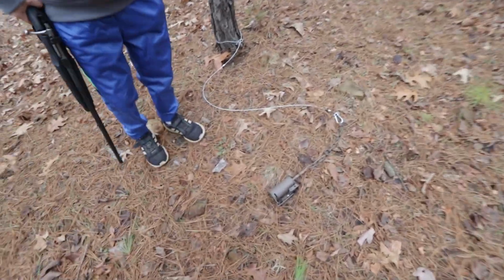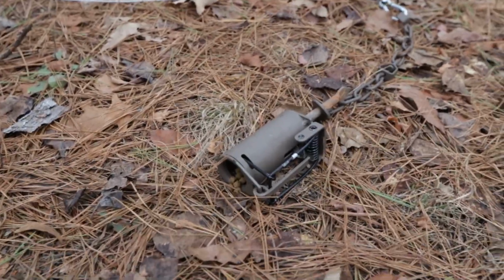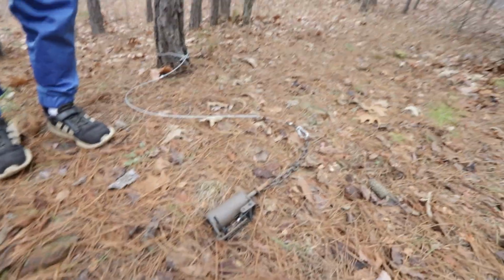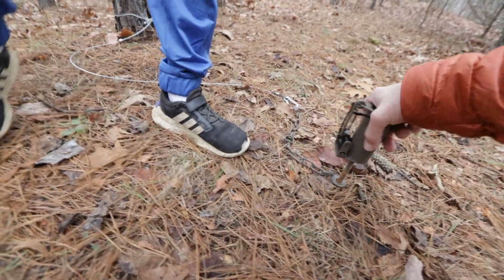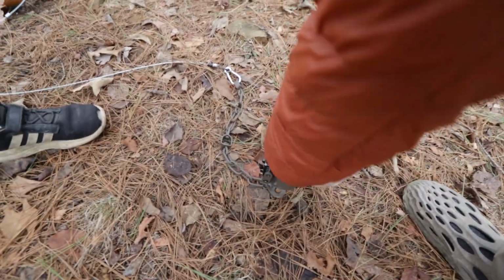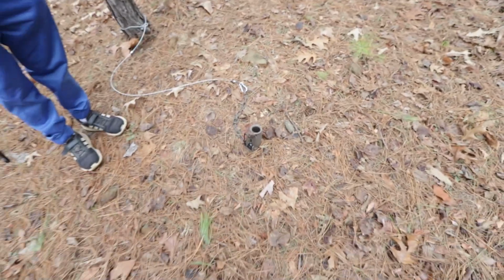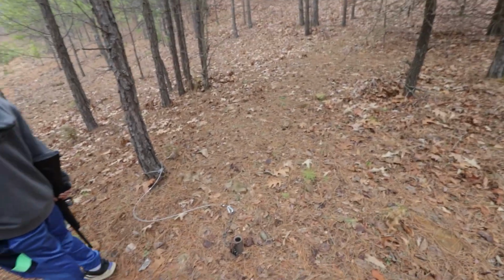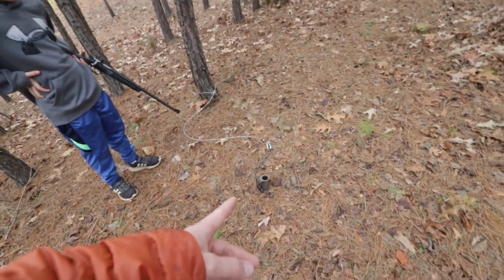Okay, so all the dog food's been eaten out of it almost. What do you think, Levi? You think Duke might have got into it? He didn't set it off, but they almost ate all the dog food out of it. Let's just reset it. It's already set, but a little bit of dog food in there. We might just leave it. We may be too close to the house, and Duke may be getting into it. You think? Yeah. I don't know. That could have been a coyote. I mean, it could have been anything big enough to not stick its paw in.